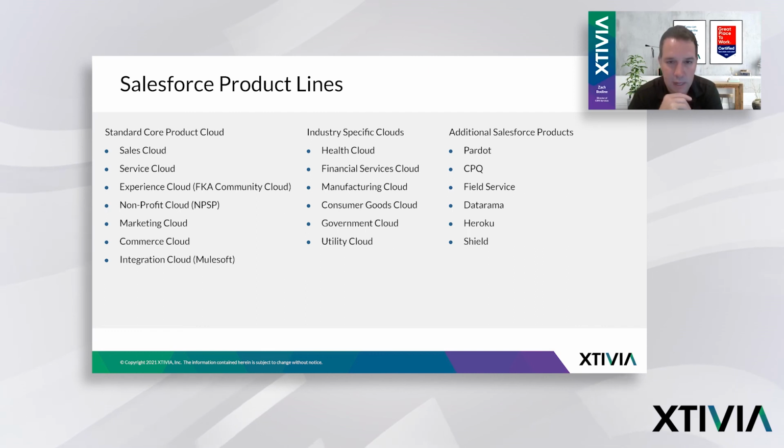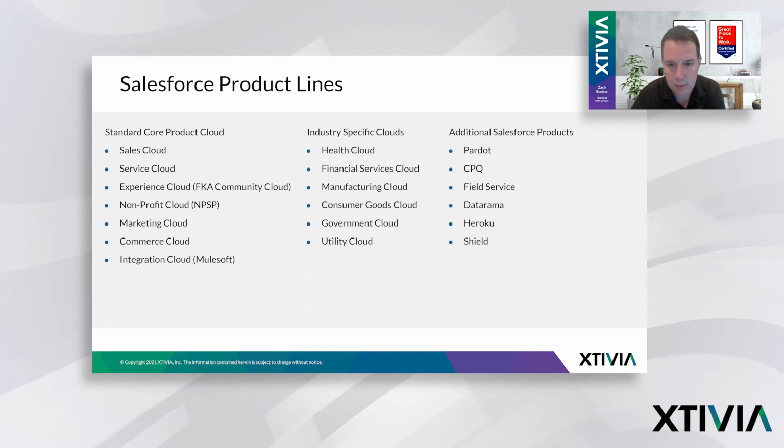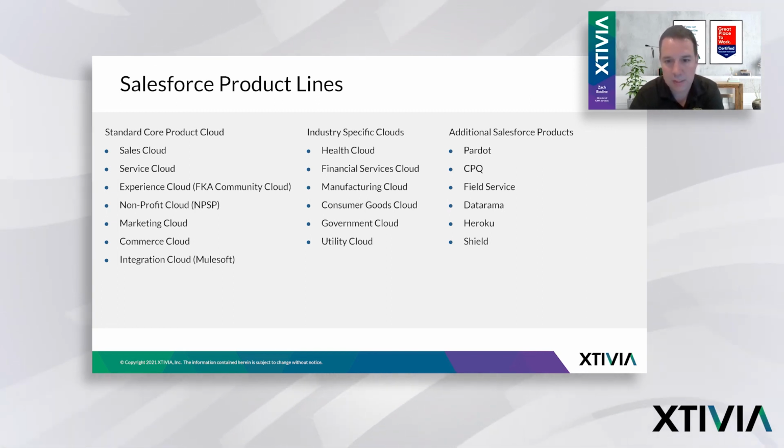So when you're looking at Salesforce products, there's three different classifications that we've put them under. One is your standard core clouds. So these are all the core Salesforce clouds that when you purchase Salesforce, your organization will be centered around. Then there's industry specific clouds that Salesforce has released over time, that cater specifically to your business's industry. And then the last is specific products that service a unique product situation that you need to enhance your business. So go ahead, Mike, and why don't you kick us off?